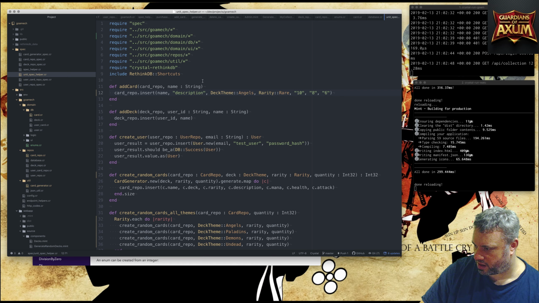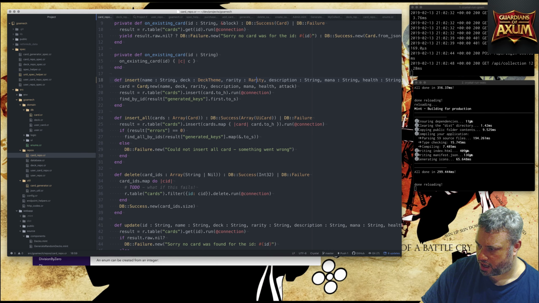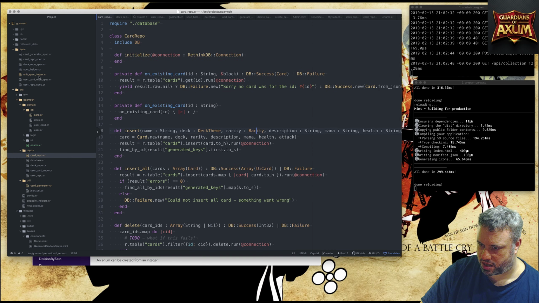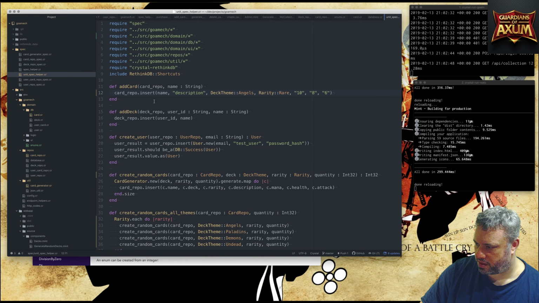Name, description, deck theme, rarity. Oh, what is name? Name, deck, rarity, description. Name, deck name, rarity. Okay, well that is weird.